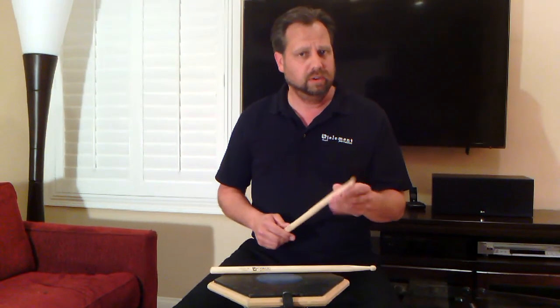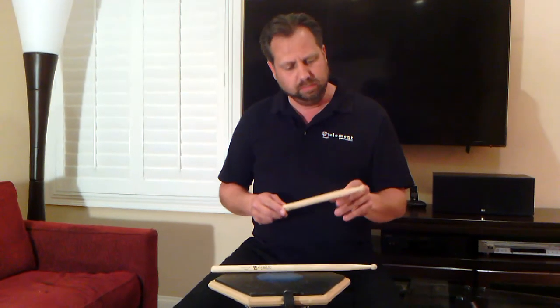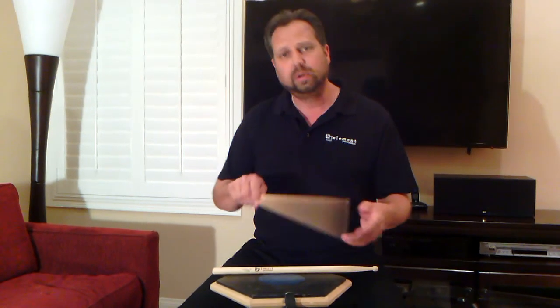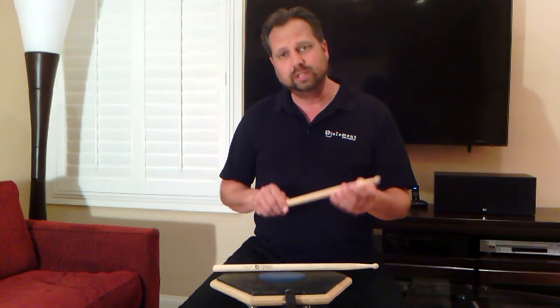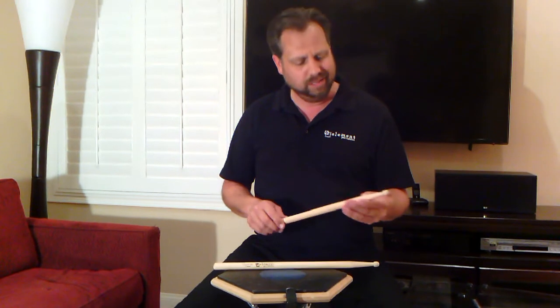There's a lot of room for error, and you want to have something really articulate. Short shaft, which pushes the balance of the weight of the stick towards the front. I like that because you're able to get those grace notes out when you're playing rudimental drumming — it's just going to be a lot easier to get those little grace notes out, little tap notes with good clarity and good solid balance in the tone.